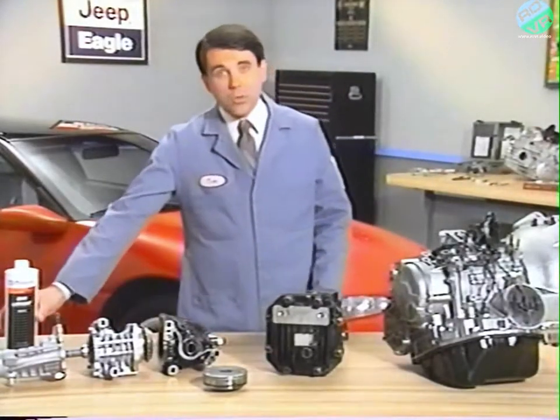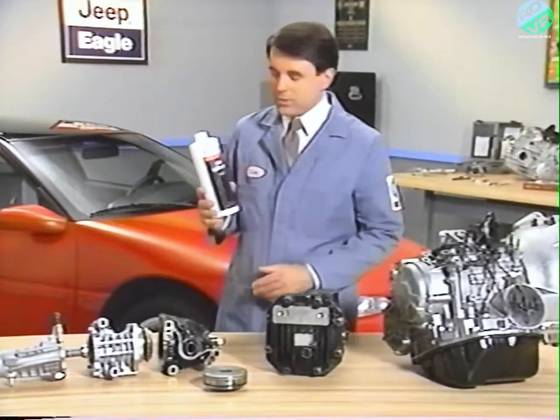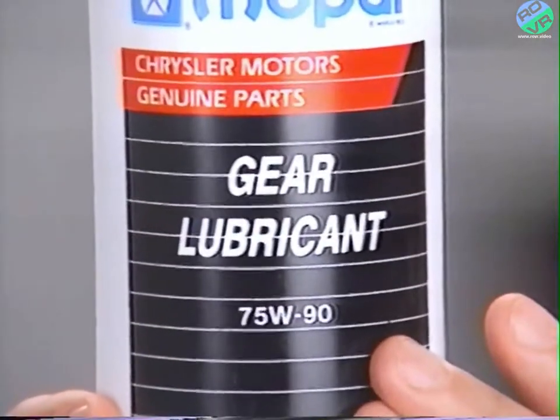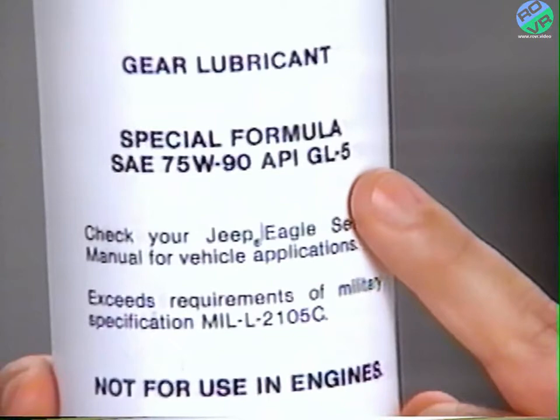To replenish or refill the Talon or Summit Wagon manual transaxles and all of the transfer assemblies, use 75W90 Mopar hypoid gear lubricant. If you do use a substitute, make sure it has an API rating of GL4 or higher and a viscosity rating of 75W85.